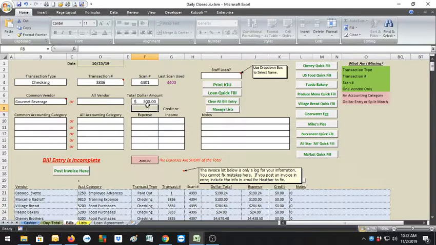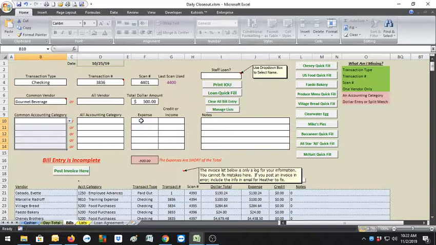We have to assign this invoice different accounting categories. We're not done yet. Still incomplete. We need an accounting category, and we need the dollar entries or the split to match. You are allowed to take a given vendor and have as many as 5 different accounting categories and split up those expenses.